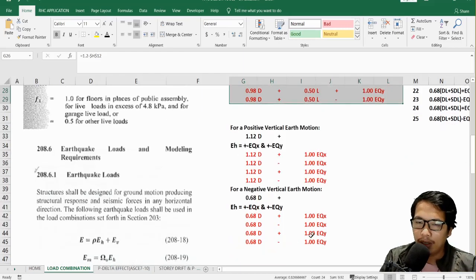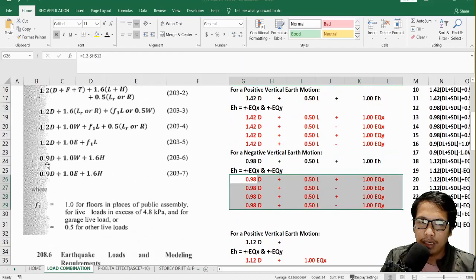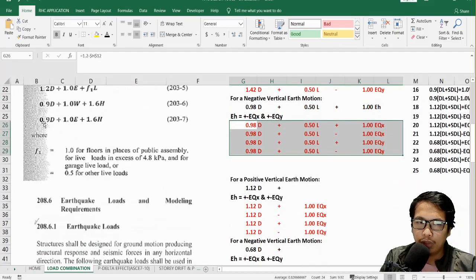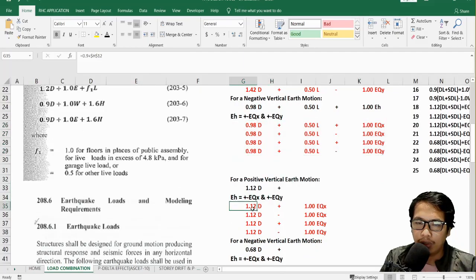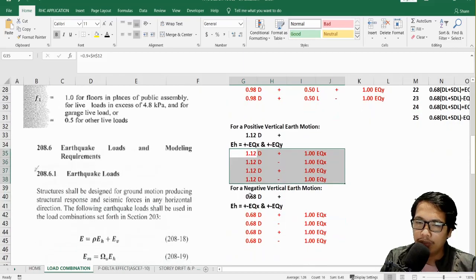Then for the positive earth motion naman, based in this load combination, 0.22 plus 0.9, ito yon, 1.12. Then considering this equation, apat yung ma-formulate natin. Then 0.9 minus 0.22, ito yung magiging formulate natin.